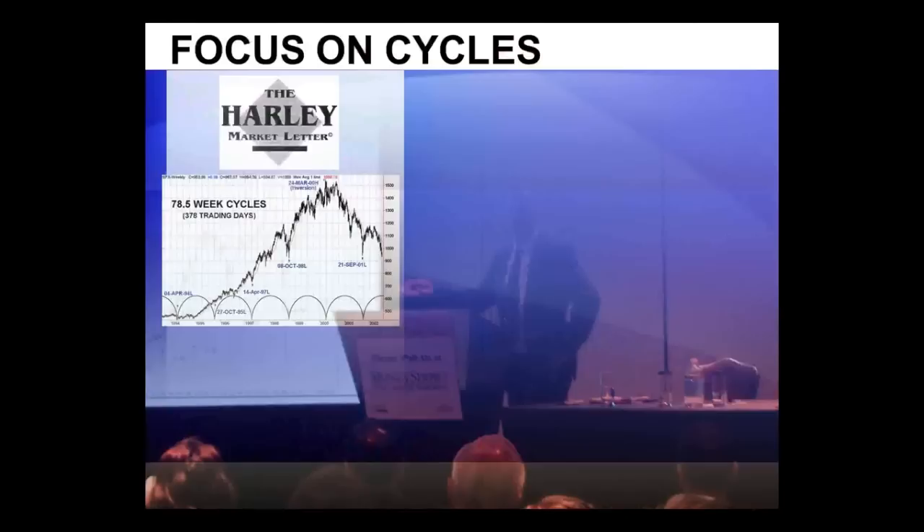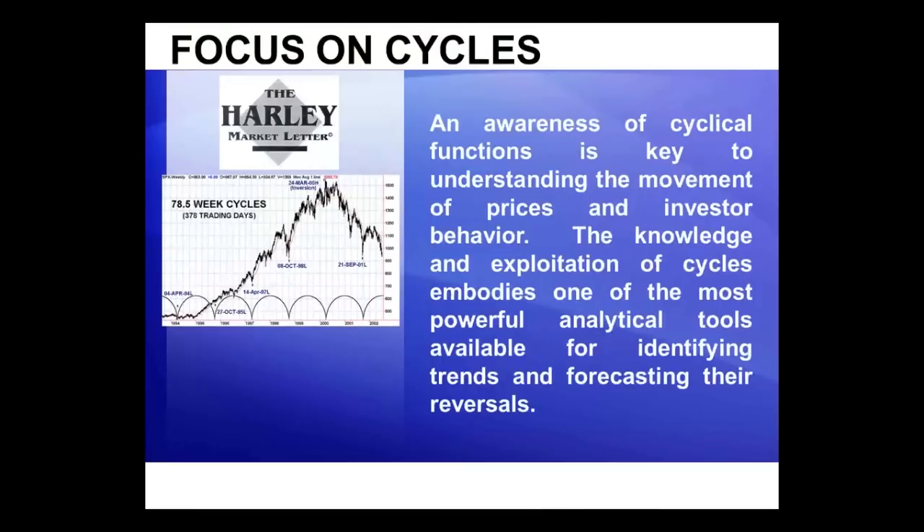A number of years ago, I gravitated to the science of market cycles. In my undergraduate training as an aerospace engineer, my block field of study was harmonic vibrations, and I studied vibrational functions, and the math that described those functions was extremely complex. Nevertheless, I was able to forecast movements in solid objects as well as liquid mediums. And while the formulas are considerably different in the markets, the premise is still the same — markets go up and down, as do solid objects, as do fluid mediums, and these up and down movements are very predictable. We just need to understand the math behind it, and we need sufficient data to analyze it.